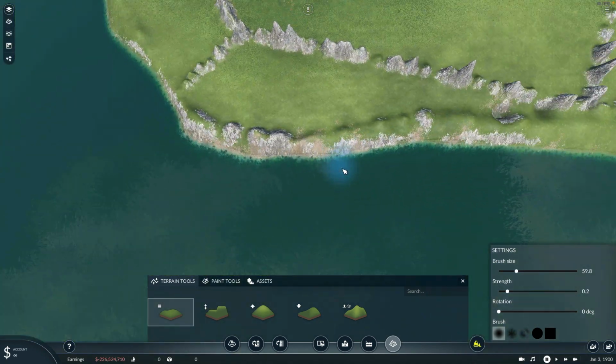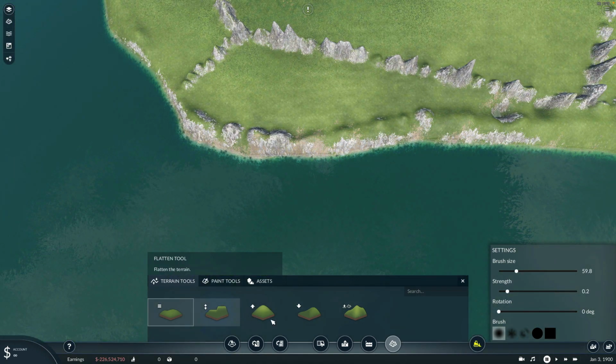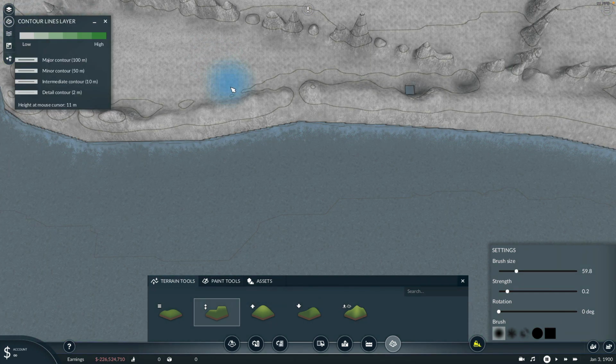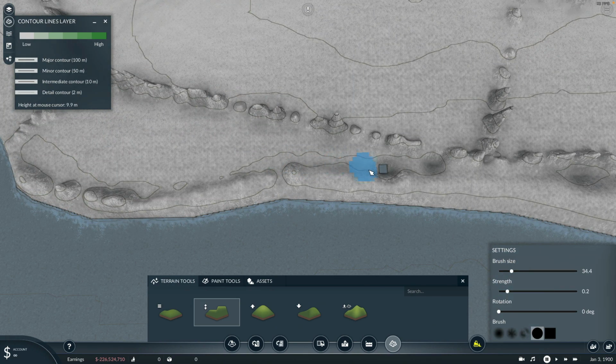Okay, alright, so road tool, let's take this, and what height are we at? 11. Is that good enough? Possibly. Maybe not. I'll come in there, 8.6. Right, okay.